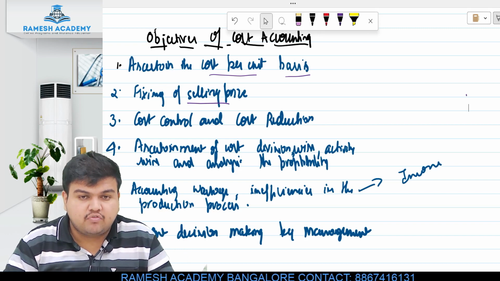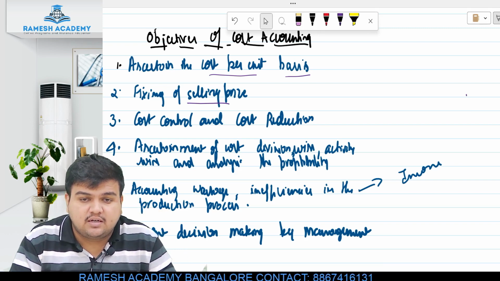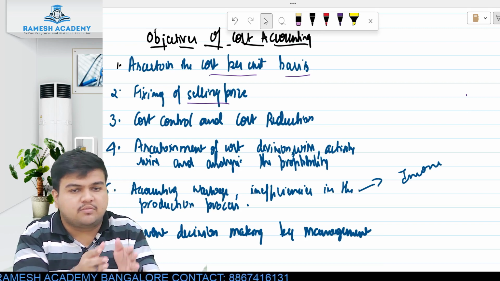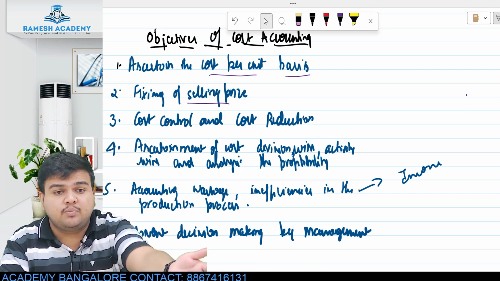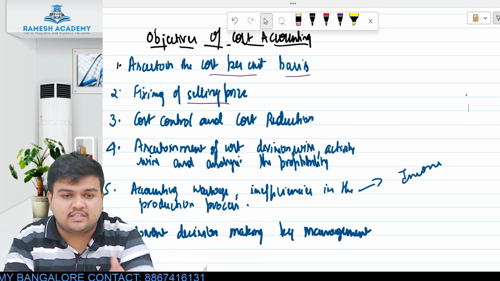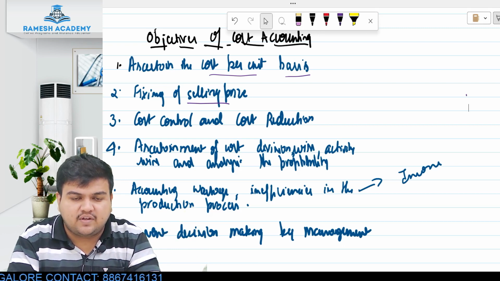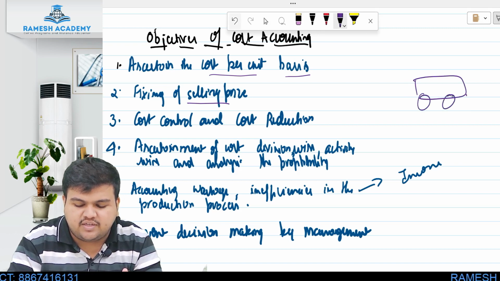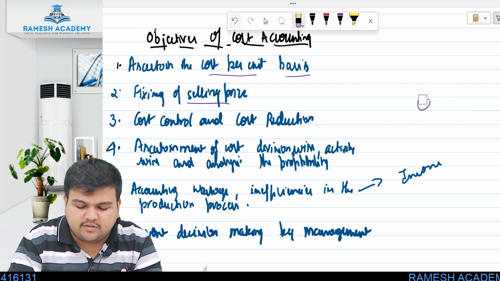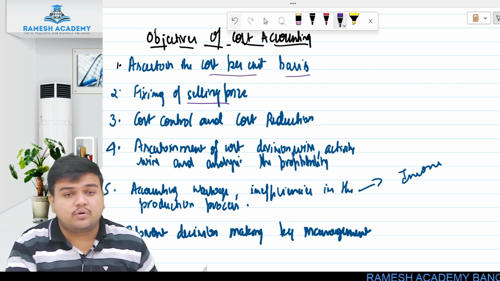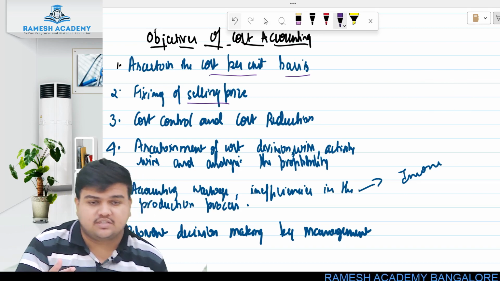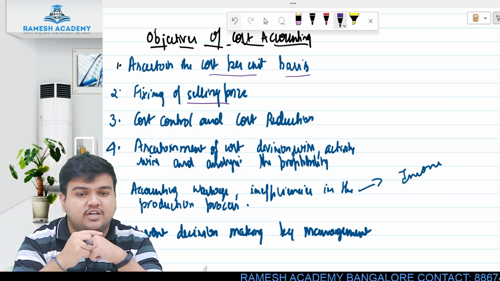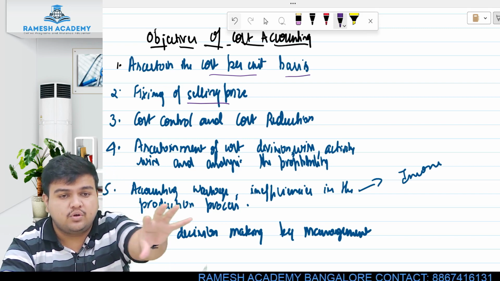Okay, then ascertainment of cost between various divisions, then activity wise analysis of profitability, because when you don't divide per unit or per division, you cannot even make better decisions. Okay, to ascertain between each division like purchase division, manufacture division, storage division, or even if you take a car, the components come from various places, the wheels, the back, the engine, everything. So if you do it division wise, you could take a better decision. Okay, if you take it on a whole, I am getting this much cost, but you don't know from which division you are getting that excess cost, right? If you allocate division wise, it will be easier for you to make decisions.